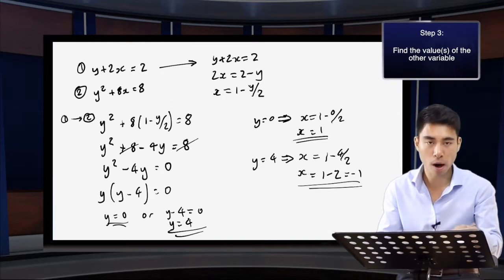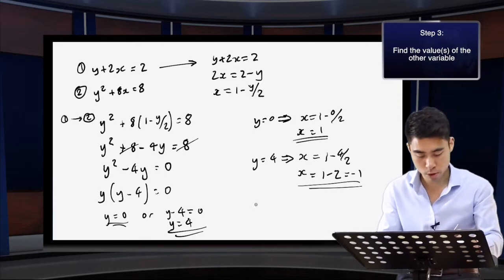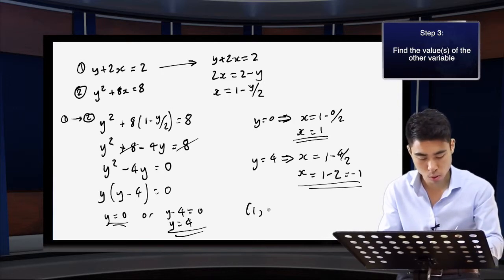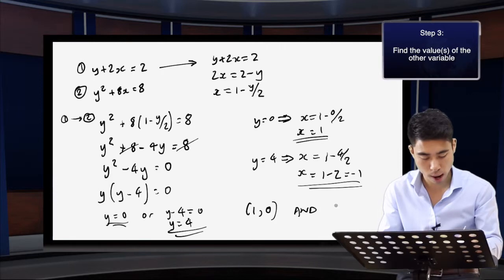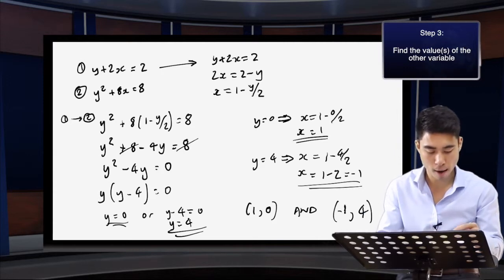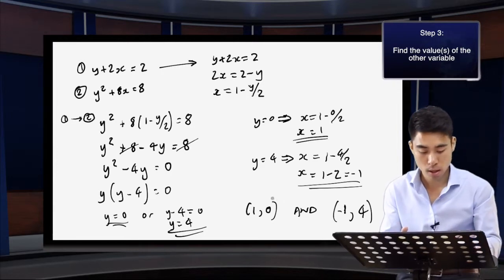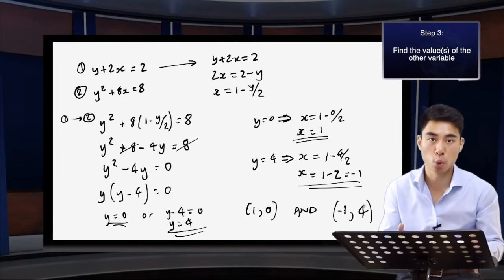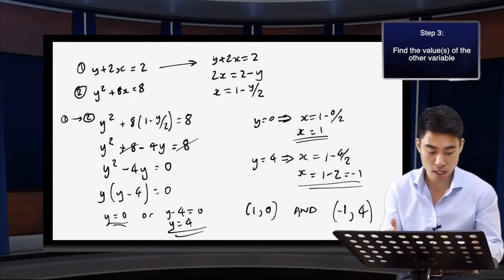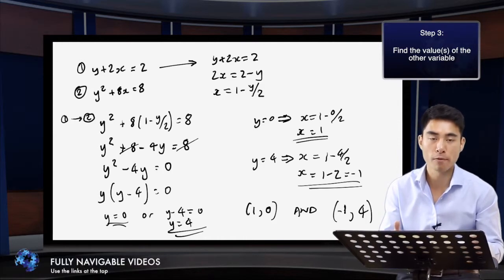So you notice, final solution for this one, I've been left with two values of x. So I'm just going to express these as coordinate pairs. So when x equals 1, y equals 0. And when x equals minus 1, y equals 4. And so you notice here, I have two values for x, two values for y. My final answer can be expressed as two coordinate pairs. This isn't always going to be the case, but it will be the case a fair amount of the time.